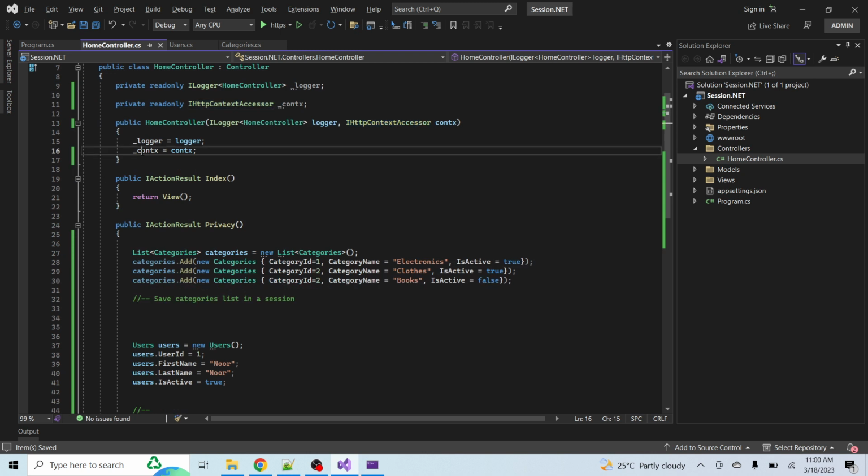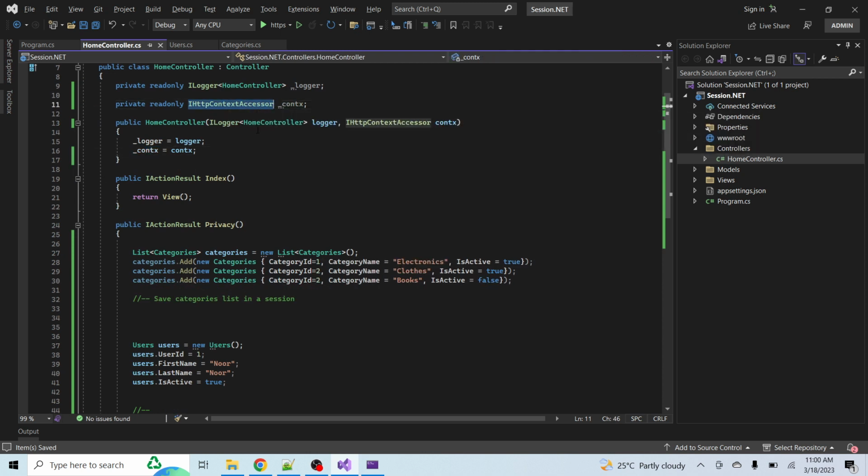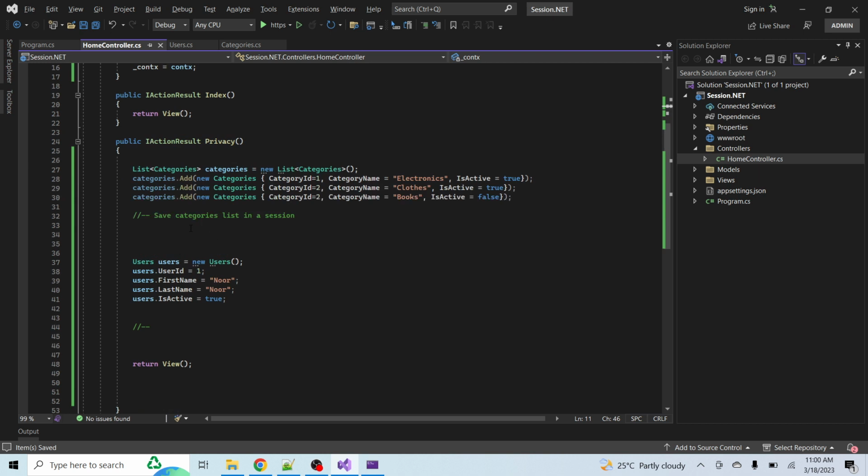Okay. Now copy this object of the IHttpContextAccessor interface, and come here in the Privacy page. You can add this code anywhere in your application for storing the session that you require.